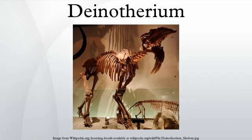Deinotherium bosasi is the African species. It is characterized by a narrower rostral trough, a smaller but higher nasal aperture, a higher and narrower cranium, and a shorter mandibular symphysis than the other 2 species. D. bosasi appears at the beginning of the Late Miocene, and continues thereafter. The other 2 species have died out elsewhere. The youngest fossils are from the Kanam Formation, Kenya, about 1 million years old.